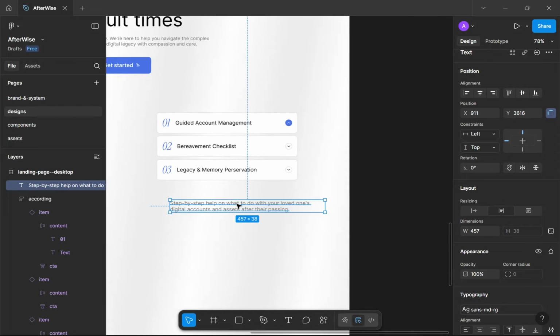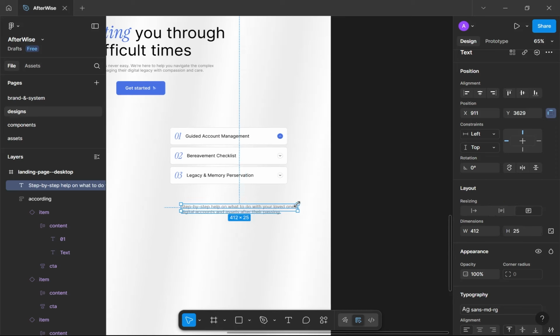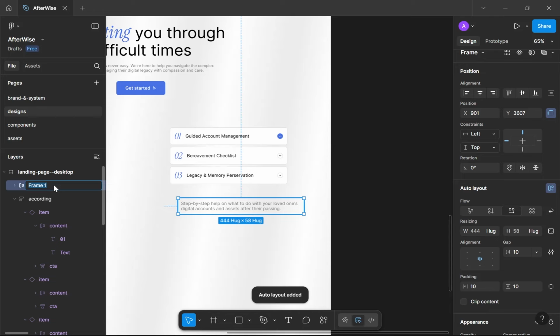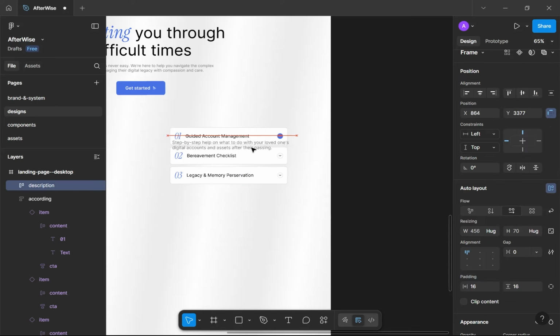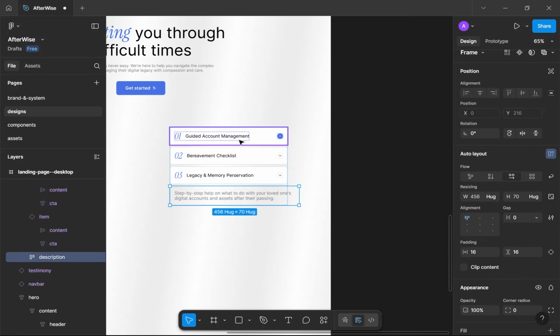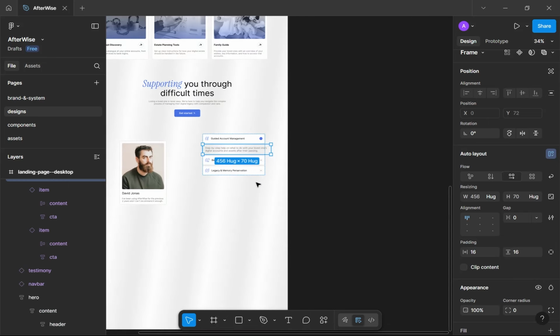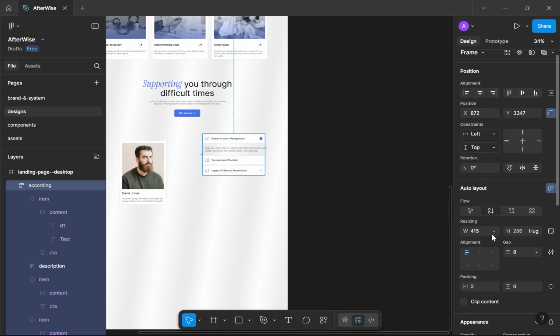We're just gonna have to give this a container here. This container would be description, right? So it's gonna be the description for the open item. No gap since there's no real other elements. 16 by 16. And we're just gonna take this inside here. Just gonna cut it and paste it in. Place it here. Let's just make this the content.